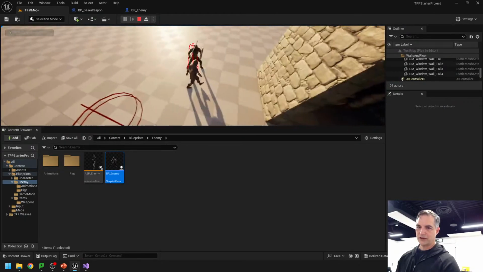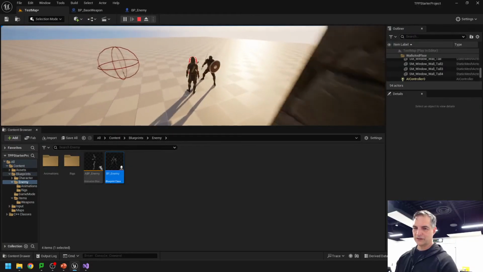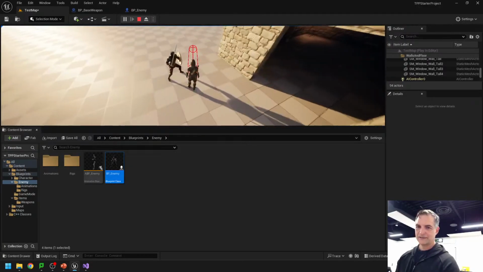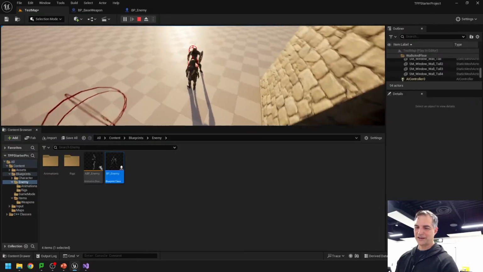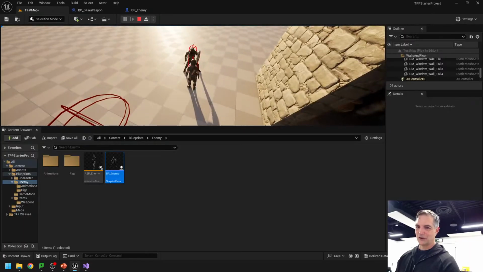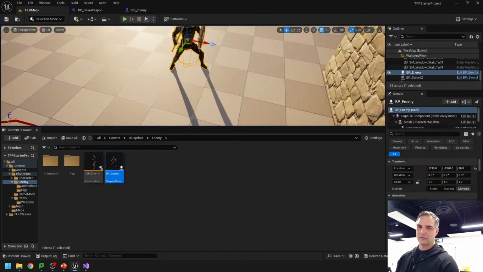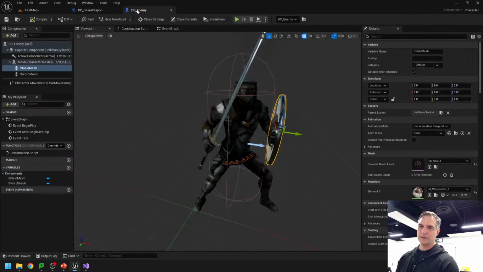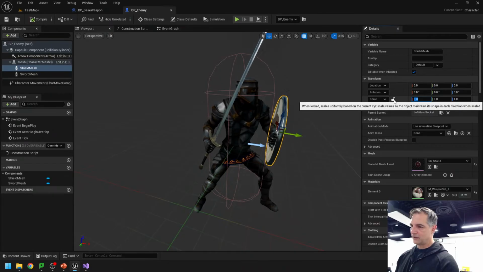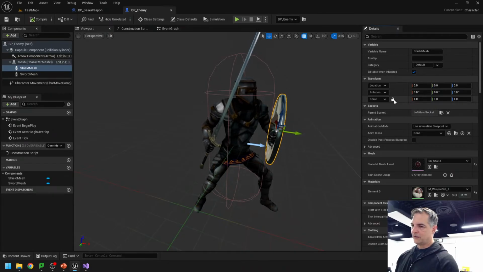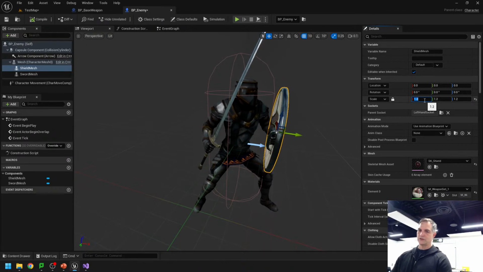He's like a short little guy, like really short. Take a look. Something on my face, short? Oh, he's really short though, this guy. I mean, my archer is taller than this guard, right? So to fix that, what we can do is go back to the BP_Enemy and change these scale values. Let's use the lock here on the scale, and we can lock it so that it changes all of them to 1.2, and now they're all 1.2 in size.